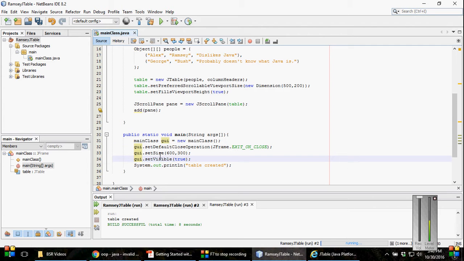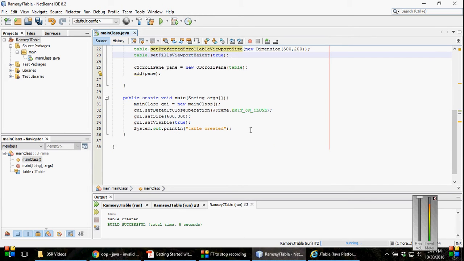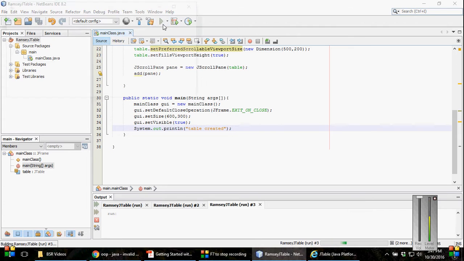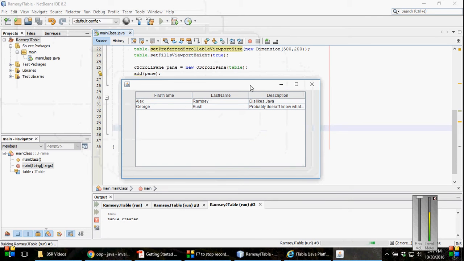The size of the GUI is 100 pixels larger than the size of the scrollable viewport size, which essentially is the minimum size of the table that's generated. And so we go ahead and click run here, and we get a table, and the table has the array data that I've inputted, and the indexes correlate with each other.